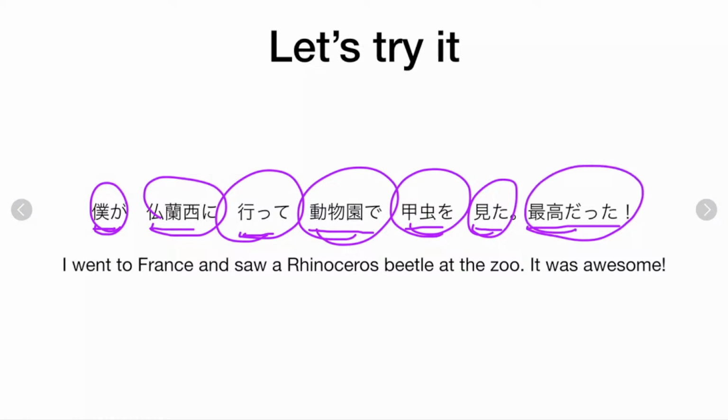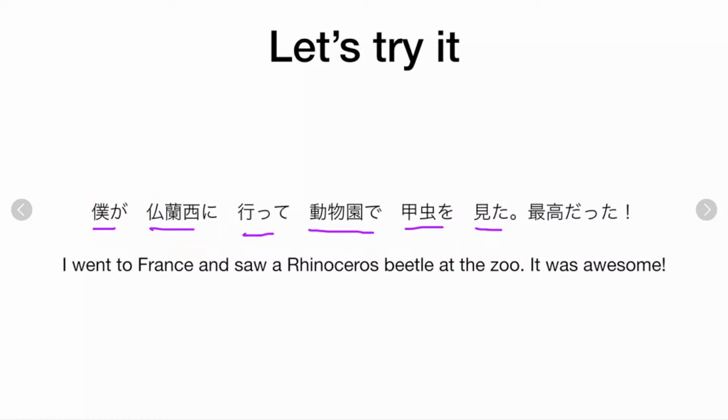So we knew the grammar already, and we just had to fill in the blanks with the nouns. This is the intention of the language model I'm going to teach you. All you'll have to do then is learn vocabulary, and you'll have the grammatical structure to understand the entire thing. So you'll be in a good place when you see brand new sentences to understand what they mean. And that's also going to help you with learning vocabulary, right? So if, for example, in this entire sentence, let's say that this is the only word that you did not know and you knew the rest. So you would say, well, I went to France and at the zoo, I saw this.